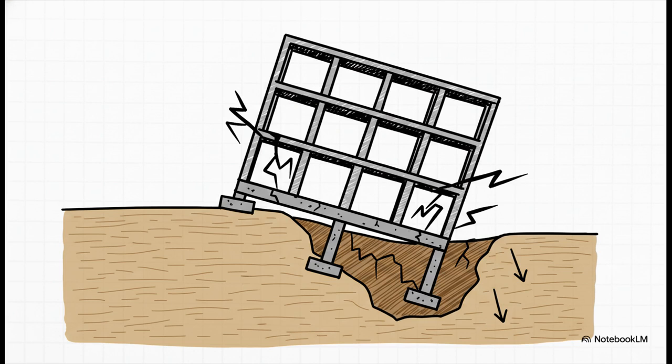If the soil settles unevenly, which we call differential settlement, it acts like a giant lever, violently forcing new, completely unanticipated stresses all the way back up into the beams and slabs we literally just finished calculating. A safe design has to anticipate how the Earth will breathe and shift under the building's weight.